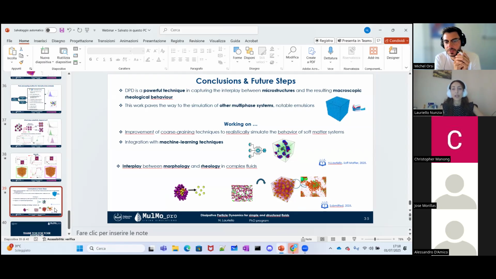Yeah, there are different points of connection with this simulation. For example, a way to integrate machine learning techniques and DPD is to speed up the parameterization of the system. The results are strictly linked to the parameters that you use in the simulation, but sometimes it's very difficult to identify these parameters to capture physical targets. Here, the point is to retain the essential features to fit physical targets. There are no universal parameters, but parameters need to be defined in a specific way. So in this case, machine learning techniques can help in the parameterization. But at the same time, there are also other applications. You can use machine learning techniques to infer the coarse-grained force field to capture more realistic interactions in the system. I think these are the two fields where machine learning techniques help more.